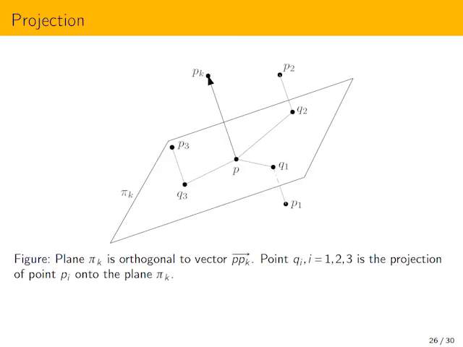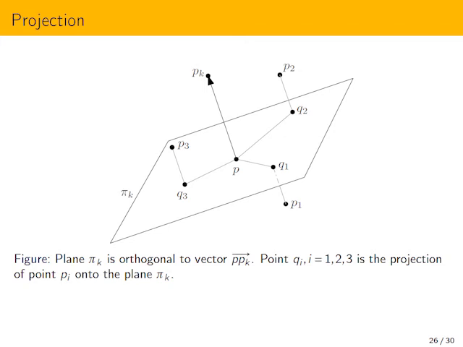Here is the idea of the algorithm. For each point pk, we compute the plane πk, which is the plane passing through point p with vector ppk as its normal vector. Then we project the other points onto the plane πk and perform a pruning step to remove some of the points. Then we compute all the candidate sets using the projected points and check if any of these sets gives us a solution.